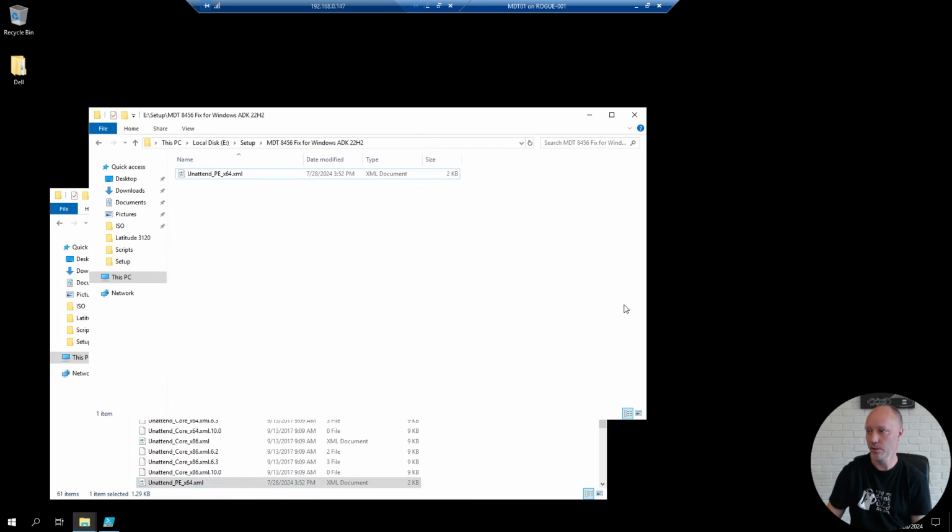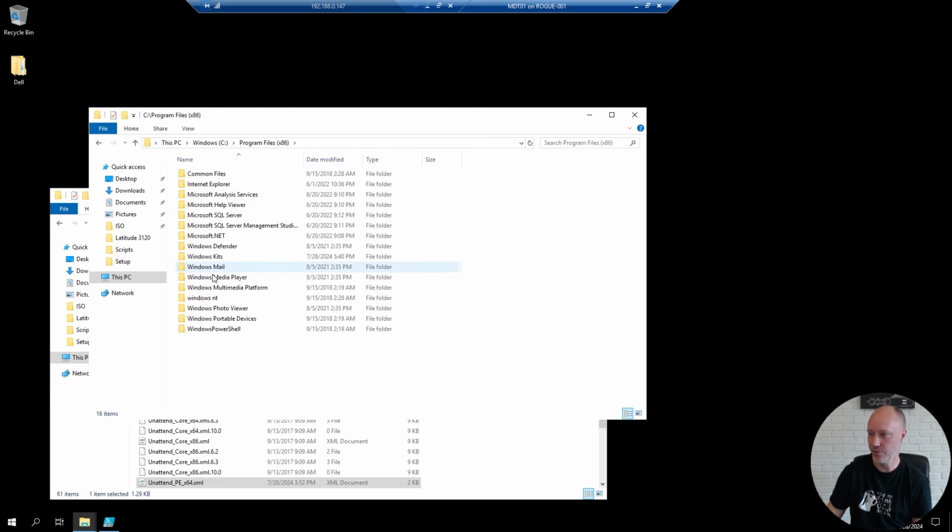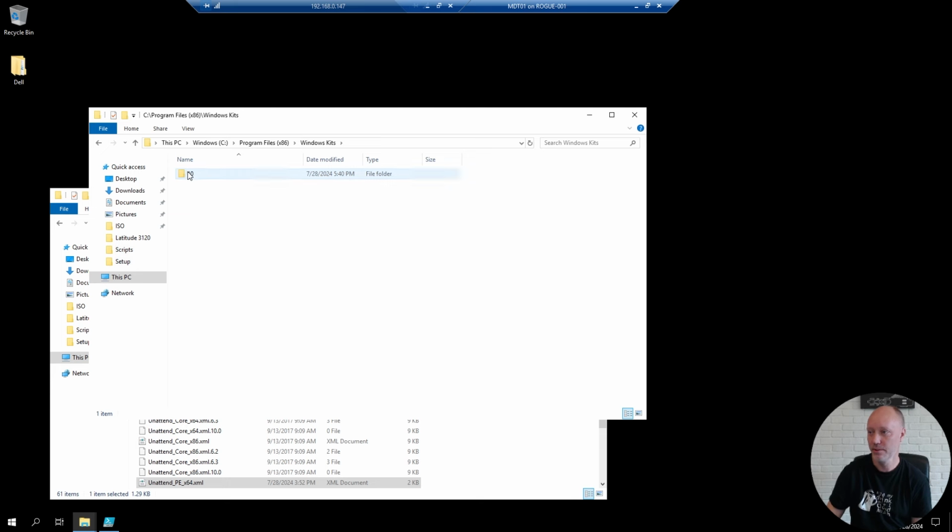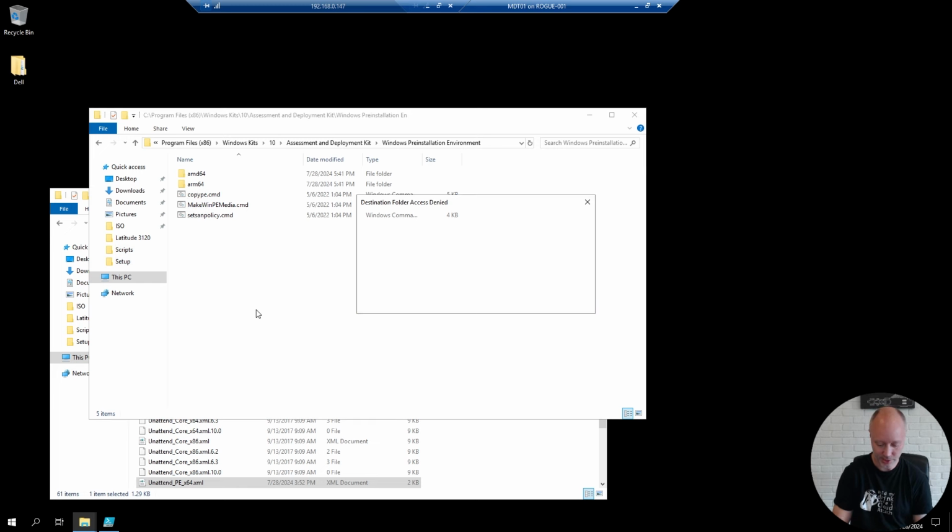And since there are no 32-bit components in the ADK 22H2, I need to pretend it is installed. Otherwise, MDT is going to be upset. So I'll go over here, Program Files, Windows Kits, 10, Assessment, WinPE, and I'm going to create an x86 folder.